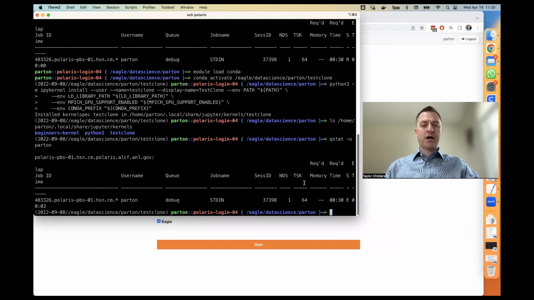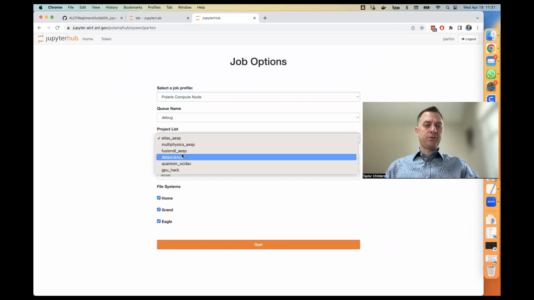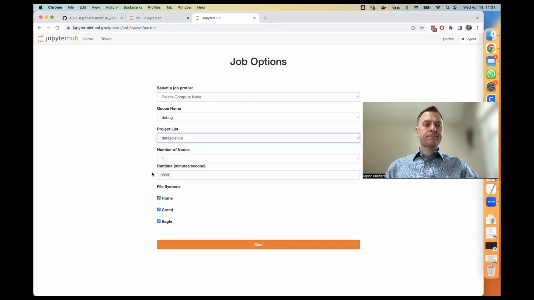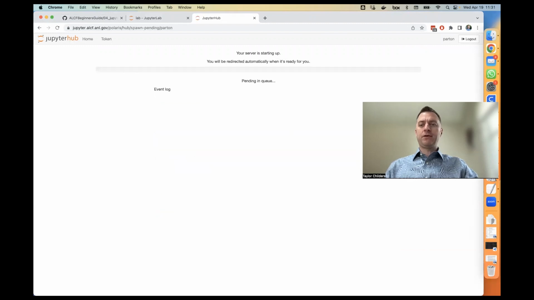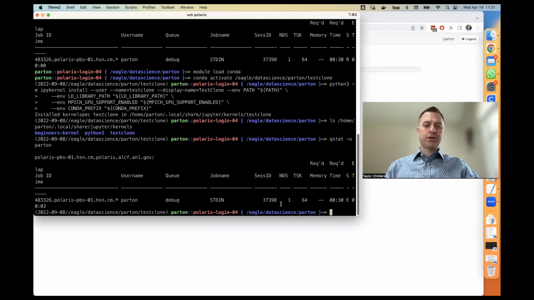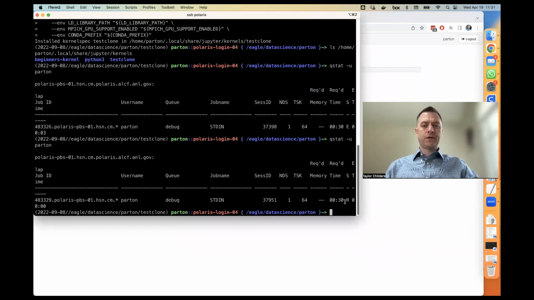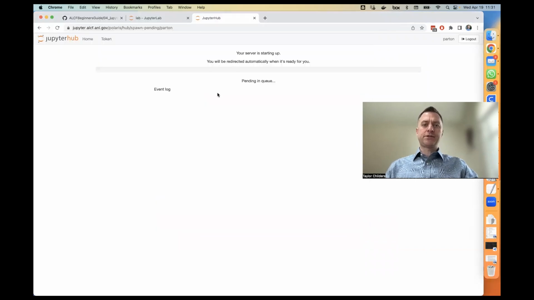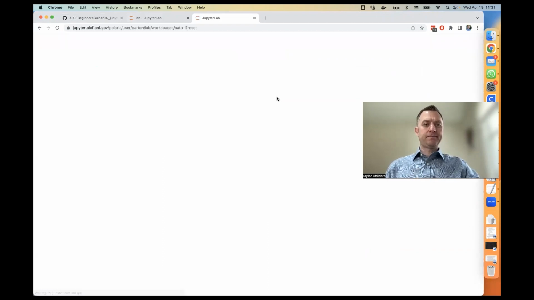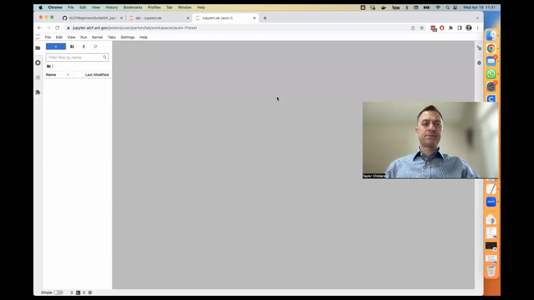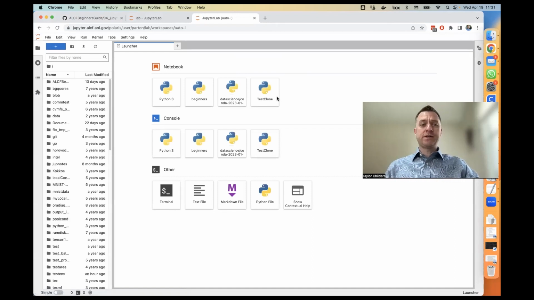Okay, I had a job. It has exited. So I'm going to submit a new one. Okay, so that will submit a new job to the queue, which I can check on. There it is. It's already started running. So this should go from pending to activated very quickly. Sometimes you have to wait if the debug queue is full.